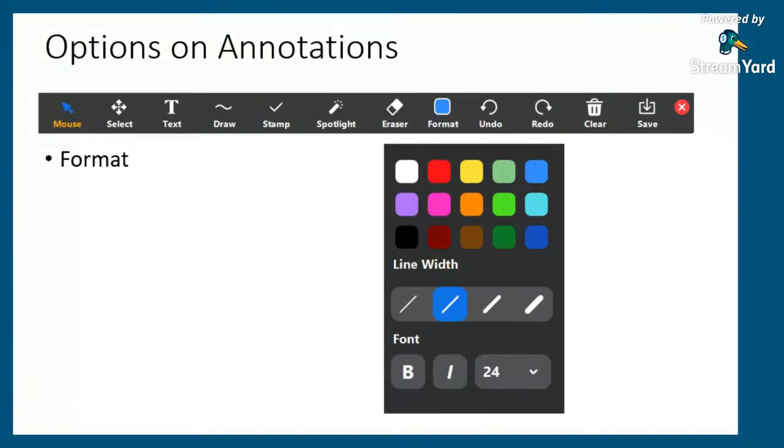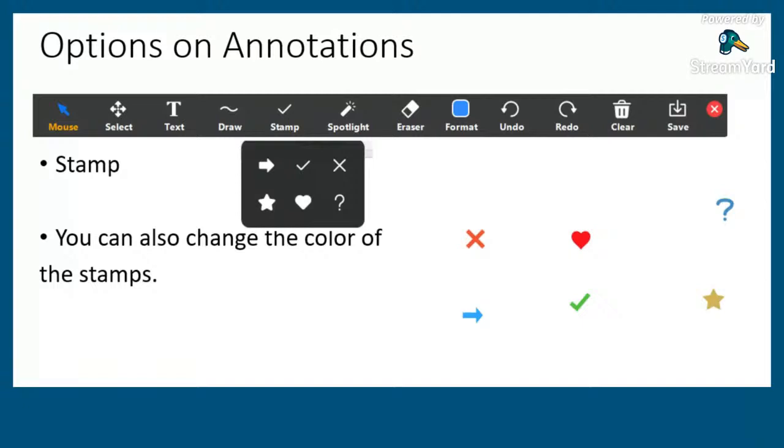All right, the next one is a really cute little feature called Stamp. With Stamp, you have 6 different stamps that you can add. We didn't use this too much in summer school, but to be honest with you, I would really love doing this in a writing aspect. So for instance, if I was maybe annotating a student's writing, I could put a little arrow to let them know, hey, I want you to look at this. Or maybe a little heart to say, I really love your thesis sentence, or a question mark.